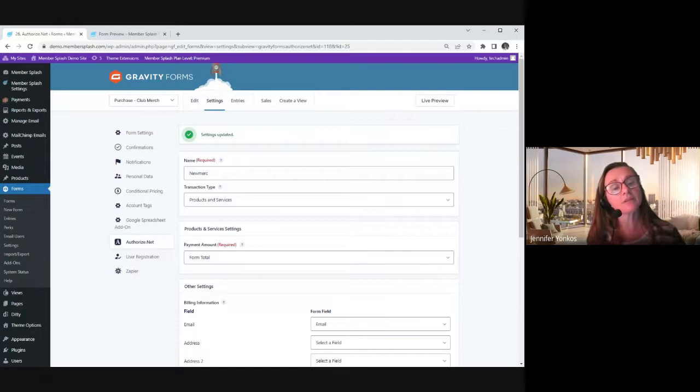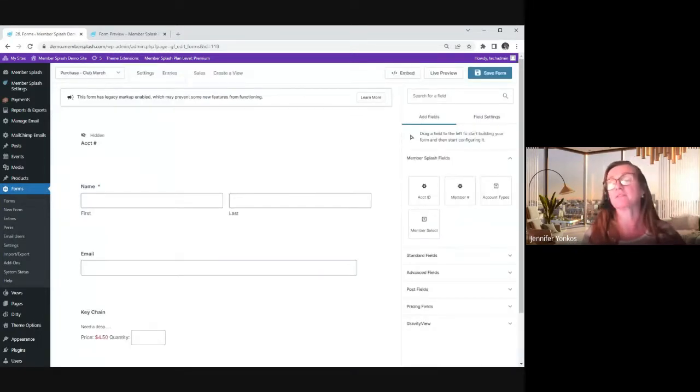A couple of other things the forms will do. First of all, let's focus on the monies, because that's fairly important to most of the people that set up a form. They're collecting some kind of money. You've now made sure that the feed is there, and you hopefully have processed the transaction through the system, and your treasurer has looked at it in authorize.net and can see that it's coming from the feed called new merchandise.